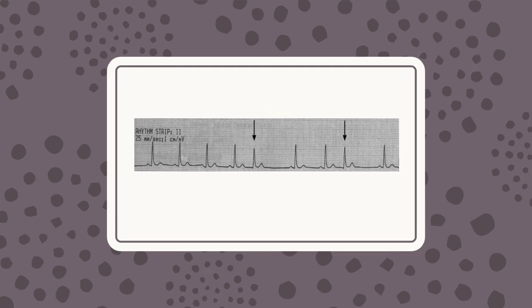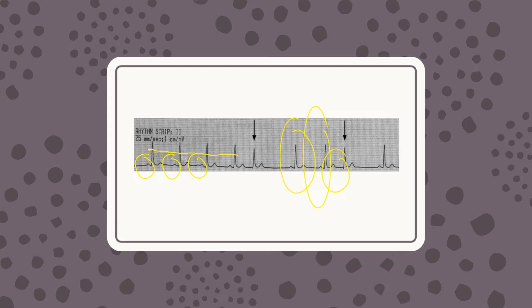Here's another example of a PJC. You can see here we're going along right through here. We've got these sinus beats going along, 1, 2, 3, 4, and then all of a sudden we have a beat that comes in early. Look at the difference between the P wave on these sinus beats and this beat over here that came in early. There's no P wave at all. If you come over here, you've got 2 more sinus beats and then something with no P wave at all.